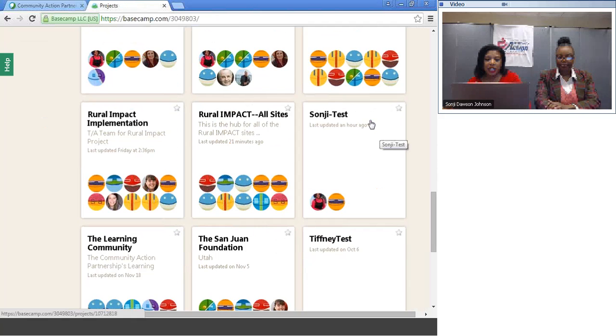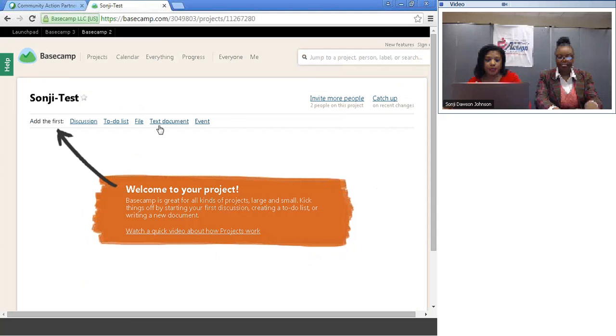So just wanted to alert you to that. Now we're going to get started with the actual demonstration. The first tab is your discussion tab. Think of it this way: it's like your giant email, so to speak, but I think it works a little better than email in Outlook. It allows you to communicate with members of your team in a very impactful way. It allows you to plan projects and know what everyone is doing.